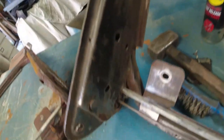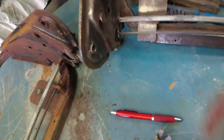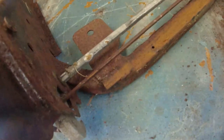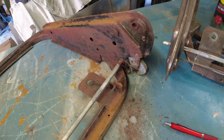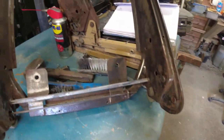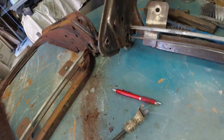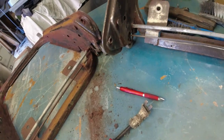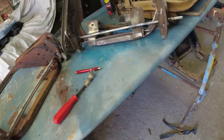Anyway, it's off. Gave it a quick going over with the zip wheel. I'm going to put some of the FE123 rust treatment on it. There's nothing particularly nasty about it though. It's all very much surface rust. And this is what it started out looking like. This is the other one. Yeah, it's come up quite nice, that. So I'm going to give it some rust treatment and a lick of paint. Spray something like Hammerite or something like that onto it. Maybe Rust-Oleum, I don't know. I'll put something on it, just to protect it.